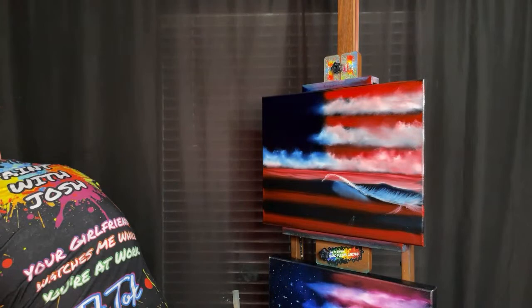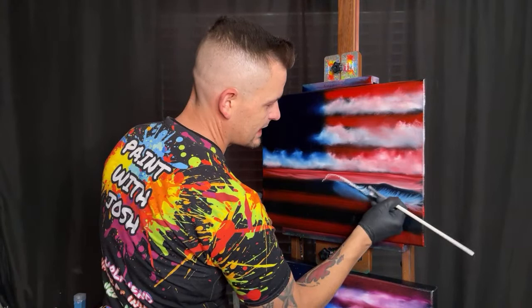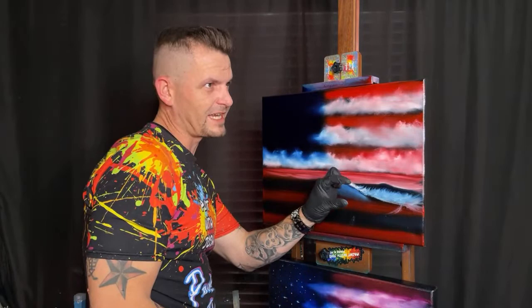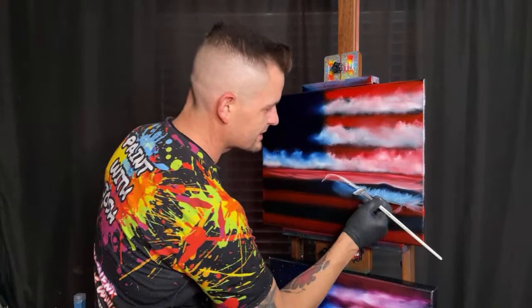And the more that we want to keep it white, the more it's going to retain our flag's shape and stuff. So let's add a bit more white onto it from our brush. Right? Little different places. Doesn't have to be perfect. The water out there is never perfect. Now look at how big that little wave section is, right? It looks huge if we were out there. It'd be like a wave like this, just big in between. So let's flick it back a little bit more, a little bit more.